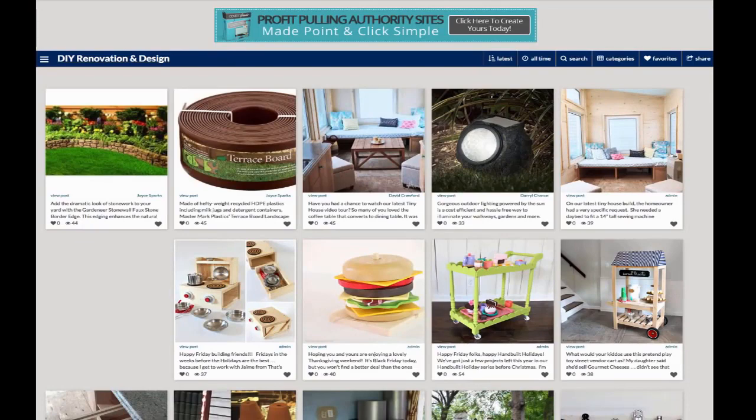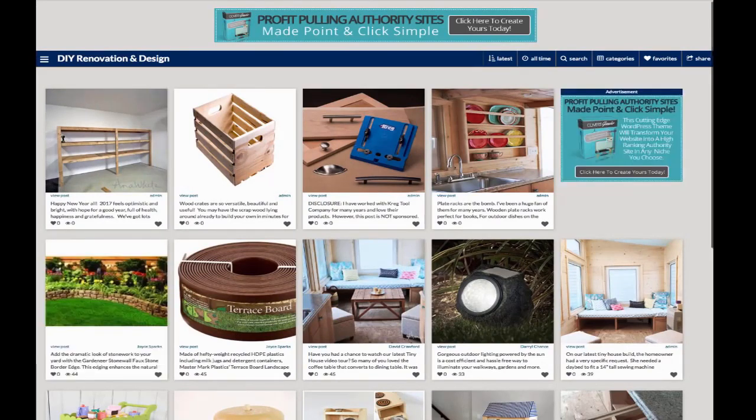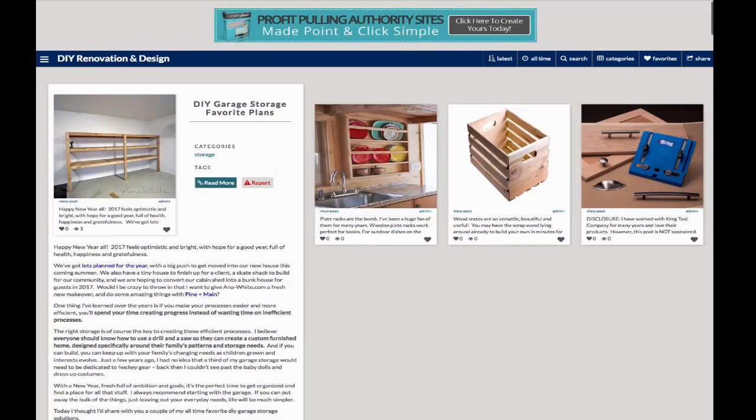If we refresh our page, we will see that I now have four new posts on here. There we go — they're right here. If I click on one of them, I go to the single post, I can read more and go to the original analytics page. You can see these are related posts because they are in the same category and have some of the same tags as well. That's how easy it is — I just added four posts to my blog in a few seconds.